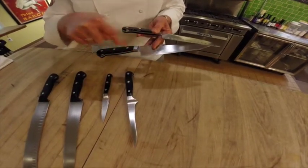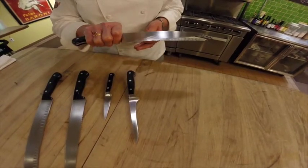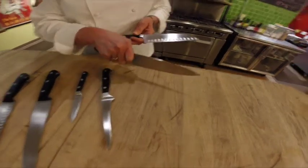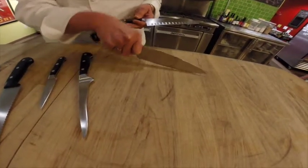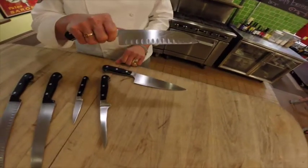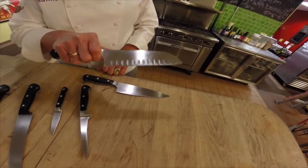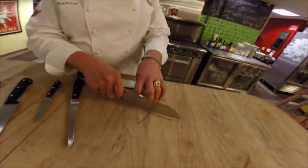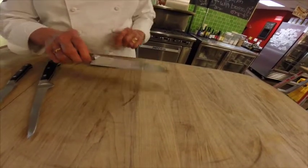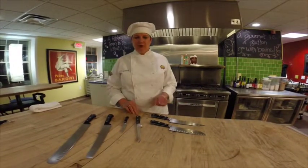You can see the handle is offset from the cutting blade, so that means when I grab hold of this knife, my knuckles are set well above the cutting blade, so when I go to chop, my knuckles are not going to hit the board with this knife. This knife, same thing, the Santoku or the Asian cook's knife, my knuckles are set well above the cutting edge, and if I went to do some chopping with this, you can see my knuckles are not getting in the way. So your workhorse knives in the kitchen, they'll do all your slicing and dicing for you.